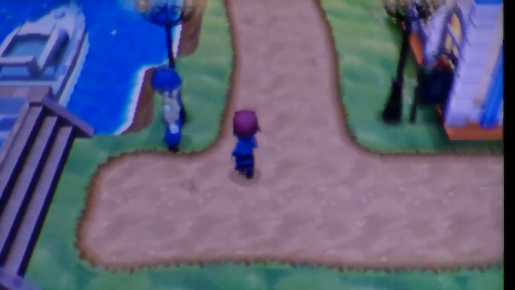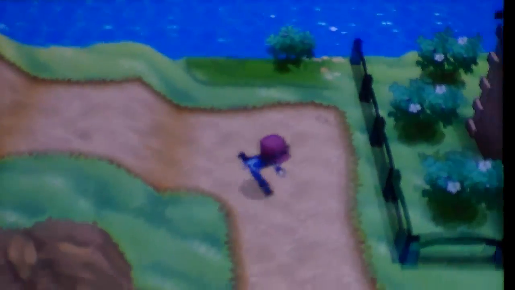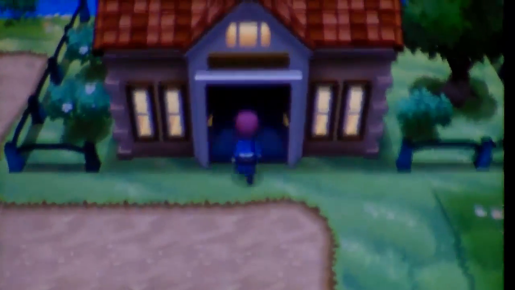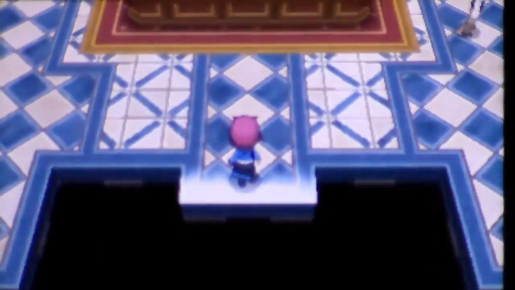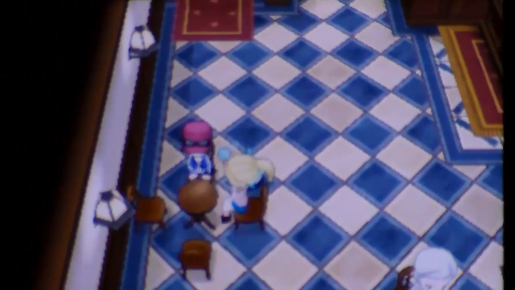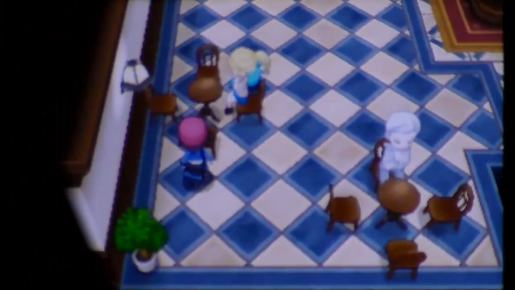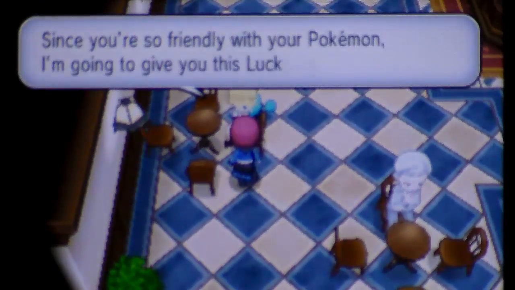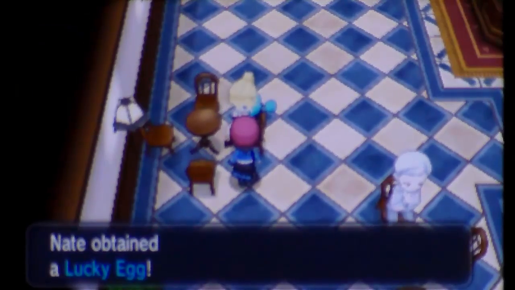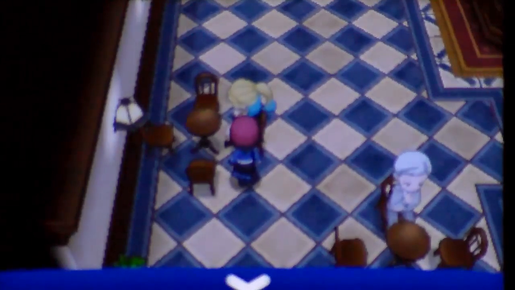So, not too much else to see here. Oh, by the way, like I said in an earlier episode, there is a person up here, TM quiz, I already did that for today. Alright, so let's go in this house right here, because you can get a Lucky Egg in here. I believe you need to show her a Pokemon with high friendship. I believe that's how you get it. Let's see. Alright, nice! Lucky Egg! I am going to go ahead and slap that on my Gyarados.